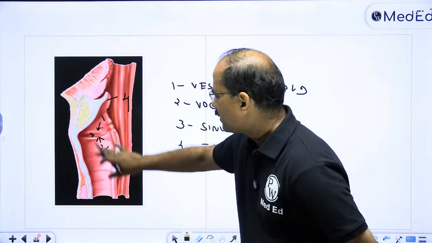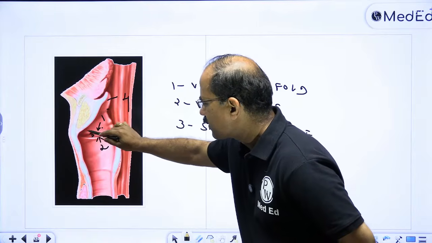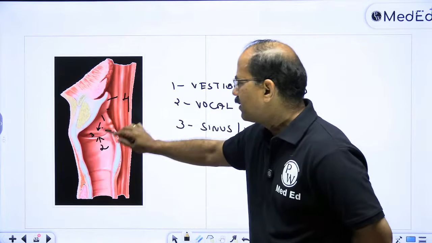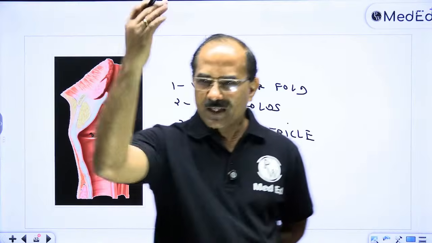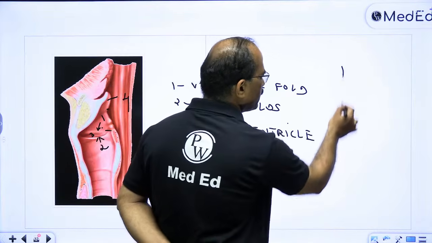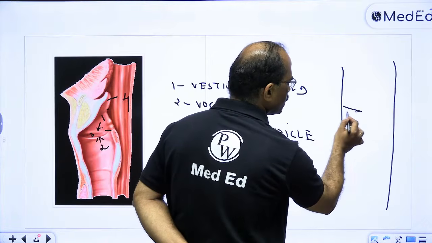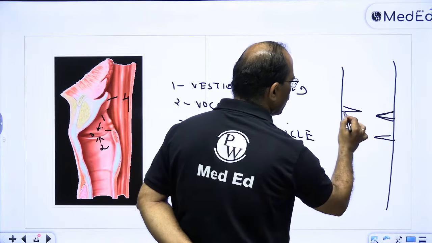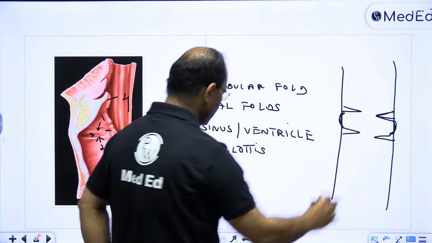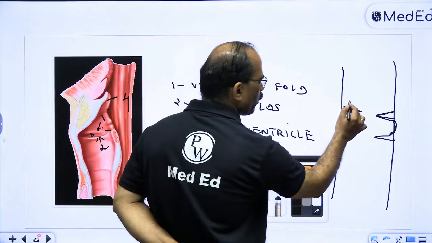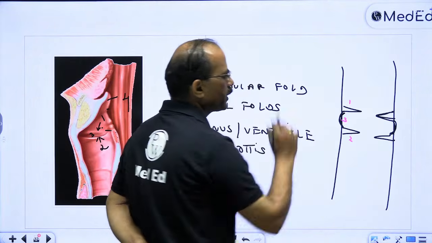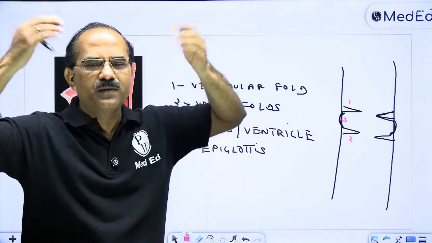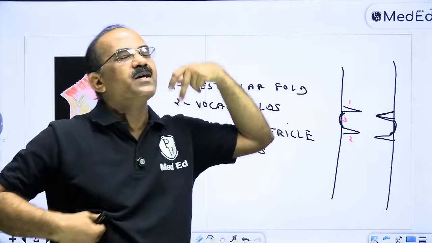Fine. Yes, so is it clear now, children? This is the vestibular fold, the upper one is the vestibular fold, the lower one is the vocal fold, and the space in between is the sinus of the larynx, and 4 is the epiglottis. This section is a sagittal section. If you see it like this, this is one fold, this is the second fold, and this is this. So it is the same, the same thing I've drawn. This is number 1, this is number 2, this is number 3. So one is the vestibular fold, the other is the vocal fold. Now this is of both sides. This is a coronal section. So vestibular fold, vocal fold, 3 is sinus of the larynx.